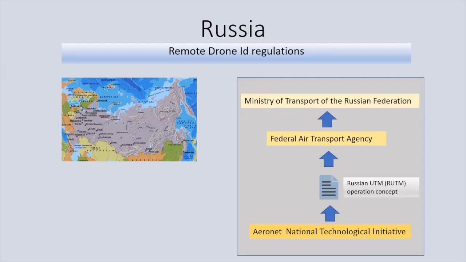The Ministry of Transport of the Russian Federation has realized the necessity of integrating drones into urban airspace. The Russian unmanned aircraft traffic management concept has been developed. However, the standards and technology for drone remote identification are yet to be finalized. At the initial stage, remote identification is expected to be based on available technical solutions such as ADS-B. Other means of identification, such as mobile data transmission network, will be considered in future phases.